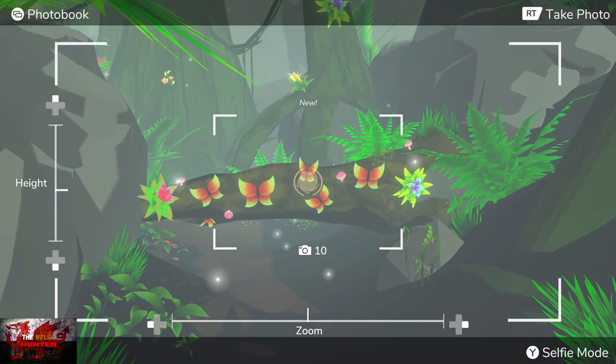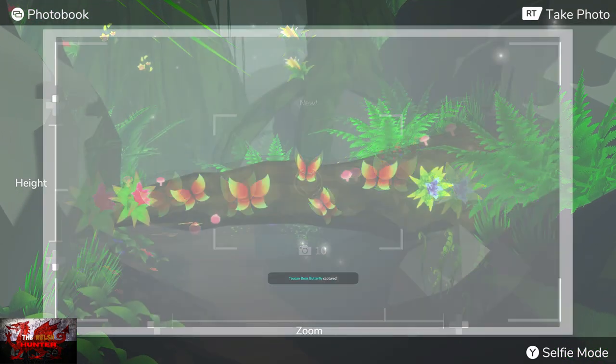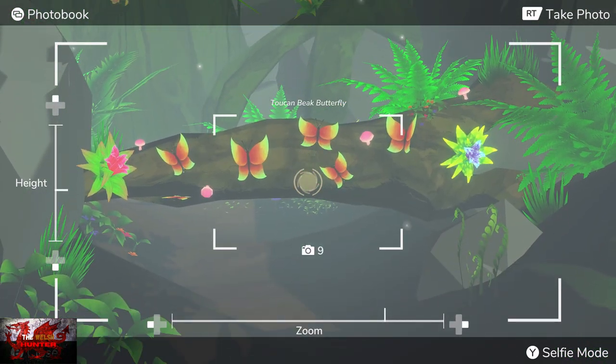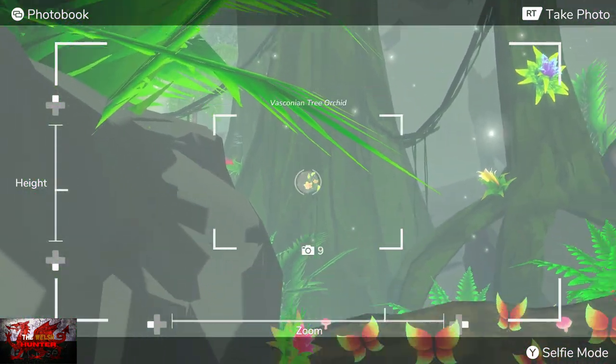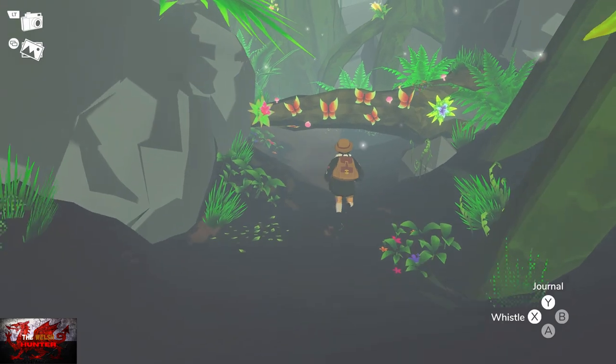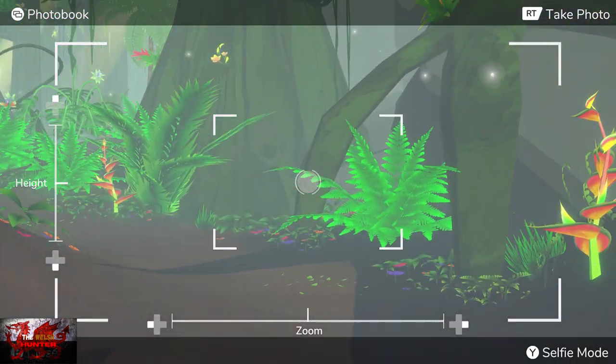We're going to take a picture of the butterfly, which is another new thing. Hala. So again, any time that you're taking a picture of something new, just have a look again in your general area, just to make sure that you may have missed a flower, you may not have missed a flower.